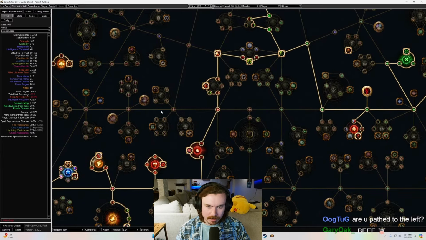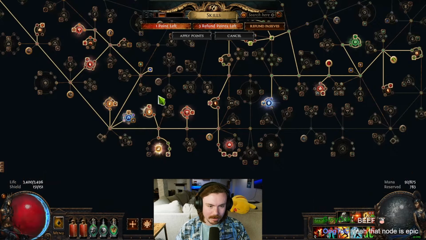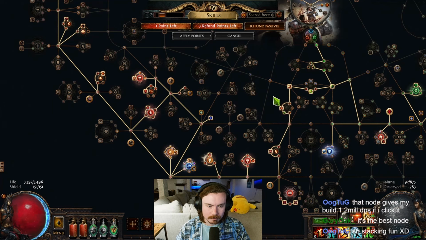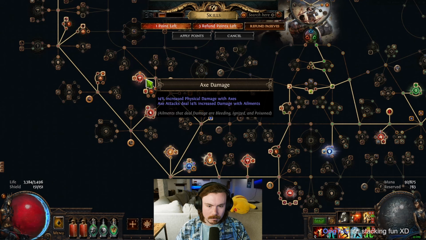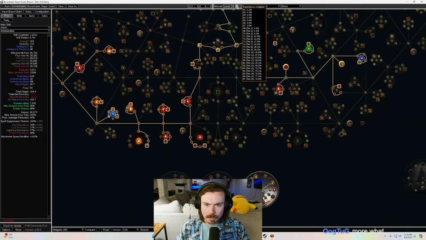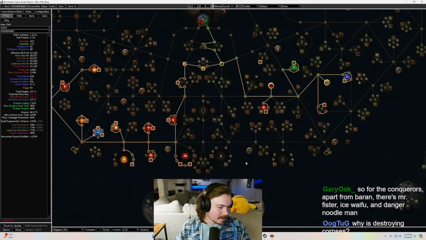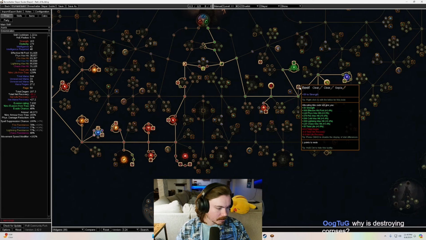Yeah, I'm padded to the left. I've got everything here. Beef. Let me just double check that I do have everything here. I actually have more than I need. Maybe I should increase the level. It's the best node. That node gave my build 1.2 mil DPS if I click it. Wait, Beef does 30 to strength. It's the best node. Strength stacking fun.